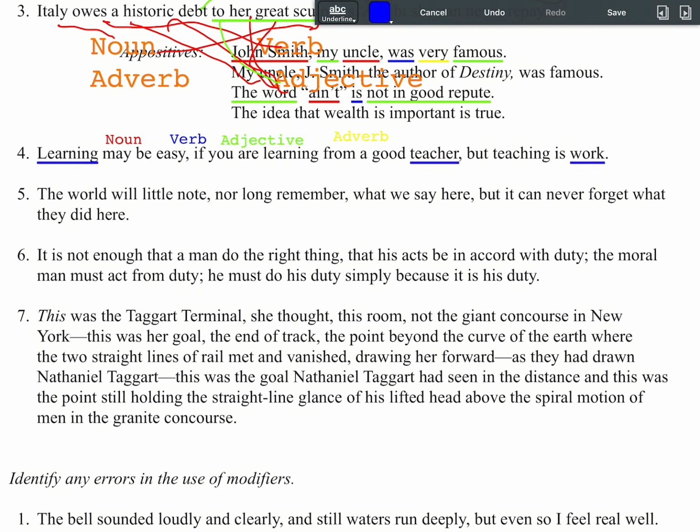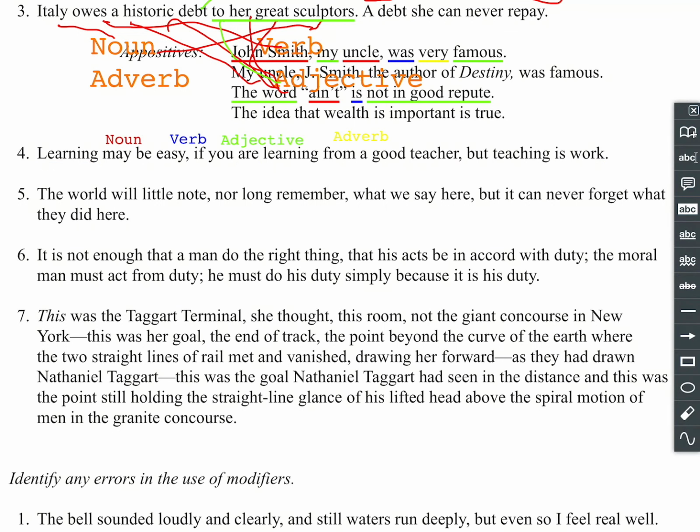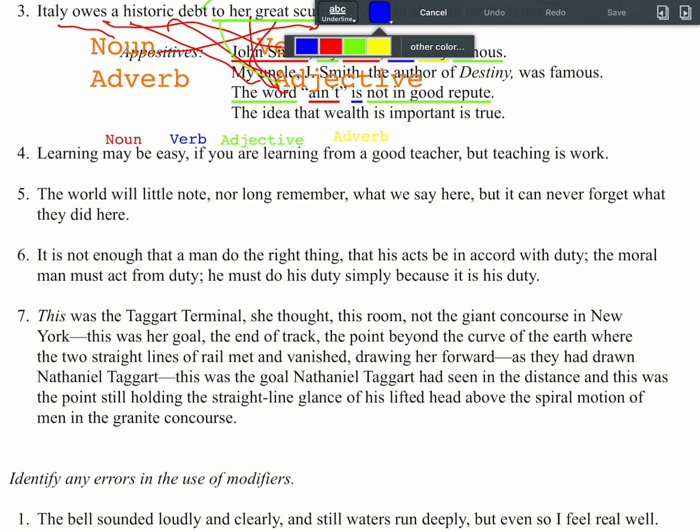Okay, and then we're gonna go to verbs. So be is the verb, are is the verb. Oh, I forgot to noun you. I'll come back to that. Oh, I changed the color. I have to save between things. All right, so quickly: learning, you, teacher, work. Oh, teaching also, noun. Teaching is a thing. Oh wait, work is an adjective here.